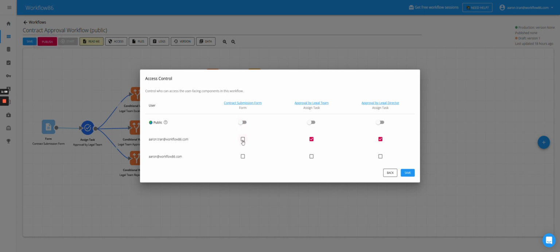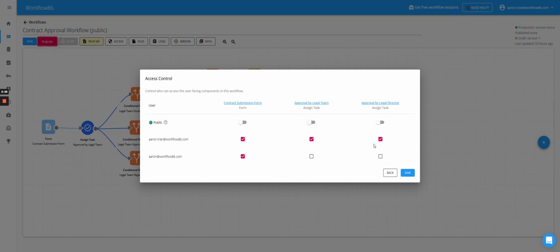And then from there, we will select the users who we want to be able to access it. So in this case, for example, I've selected both of these two users. And what will happen is when someone goes to the URL for this form, they'll be challenged to log in. And then when they log in, depending on whether they have access to it or not, it will then let them through to the form itself. The same thing applies for these other two assigned task steps.